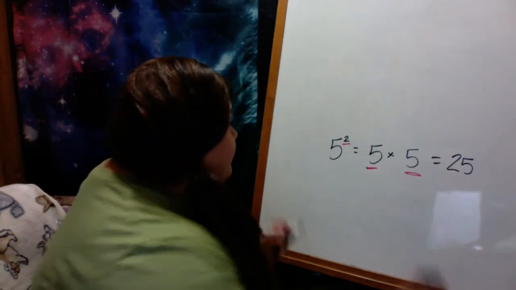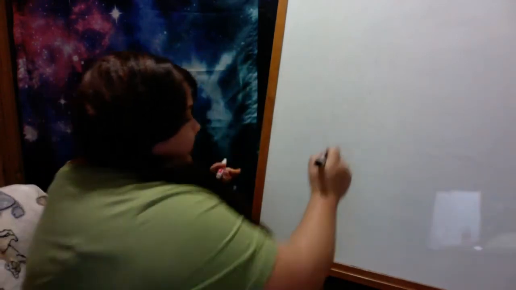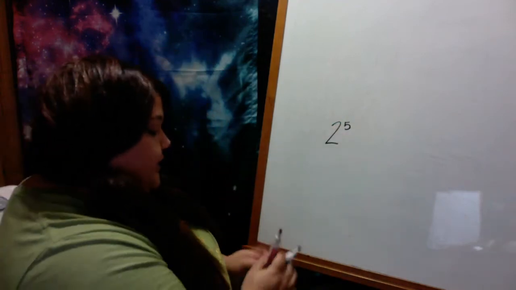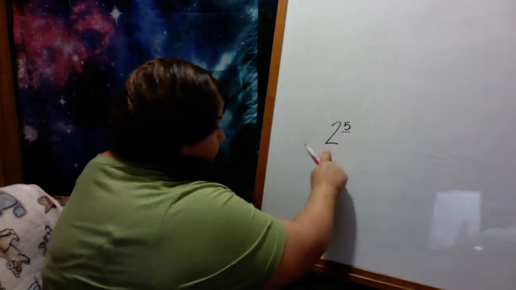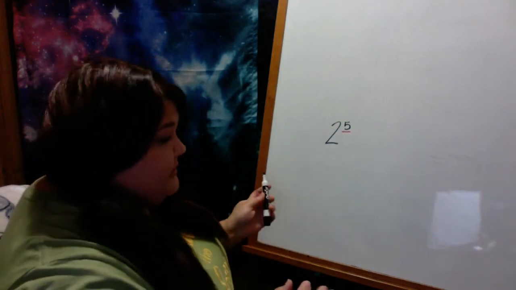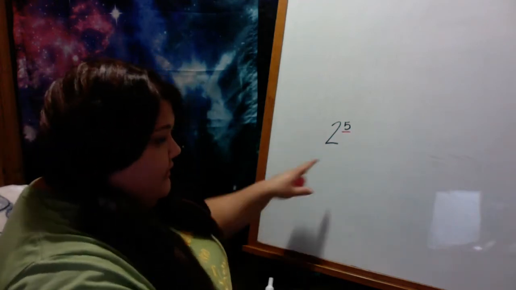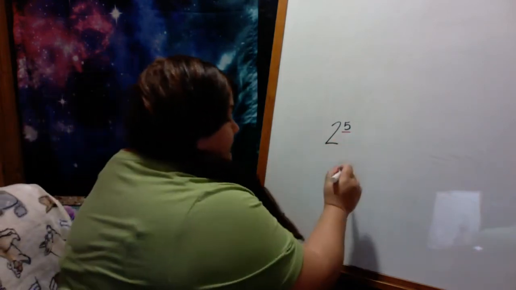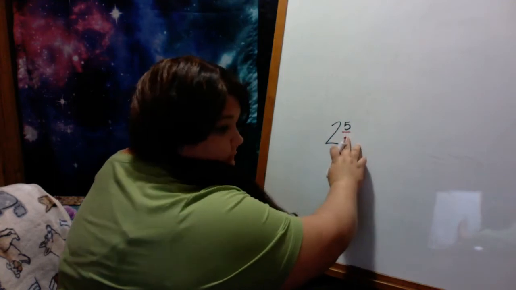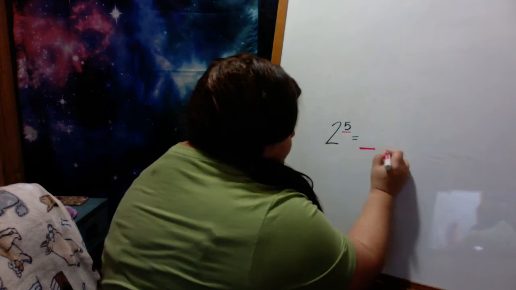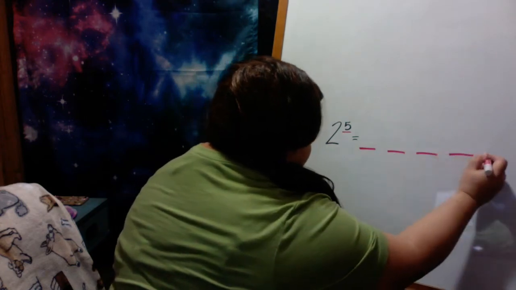Let's do another one that I saw some people. Let's say we have 2 to the 5th power. Okay, that exponent is telling me all about that base. It's not multiplying the two of them together, because I know 2 times 5 is 10. I learned that in 3rd grade. In 5th grade, I'm doing 2 to the 5th power. So this exponent tells me how many to put. How many do I put? 5. So I'm going to go ahead and put my 5 blanks. 1, 2, 3, 4, 5.